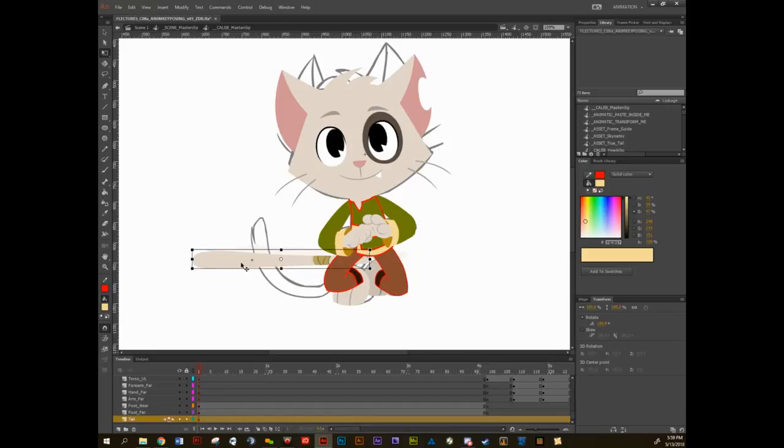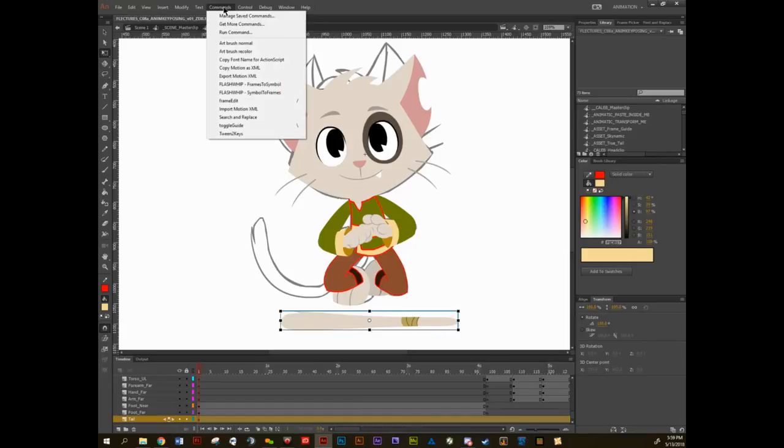Control-Shift-V. Now, I could use my envelope tool and curve this and curve this. Oh, God, but it would take forever. I could draw in a new tail as well. That's perfectly legitimate. I'm going to actually try to cheat this. I'm going to try to use the art brush tool.